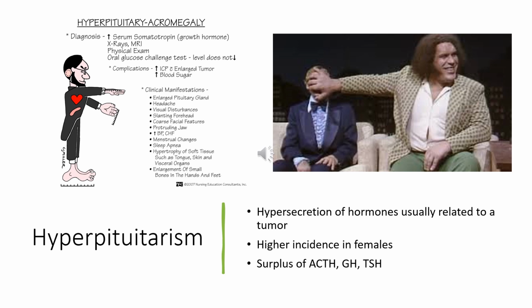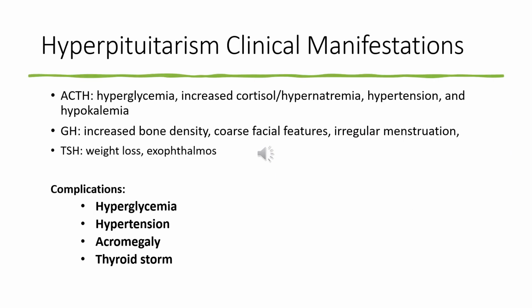So definitely look at your clinical manifestations. Understand that maybe these hypersecretions can be related to a tumor. You are more likely to have these issues if you're female and you have kind of a surplus of these growth hormones, thyroid stimulating hormones, and others. With our hypopituitarism, we have these clinical manifestations. So it depends on which hormone it is.